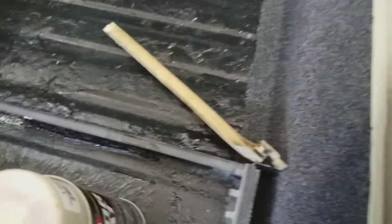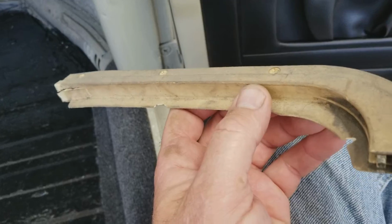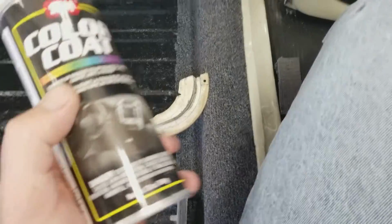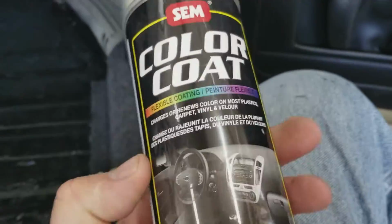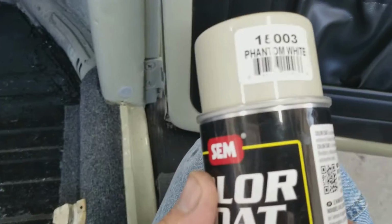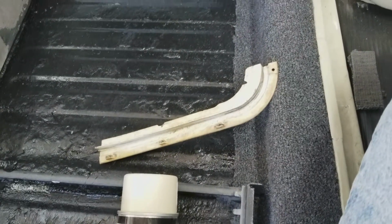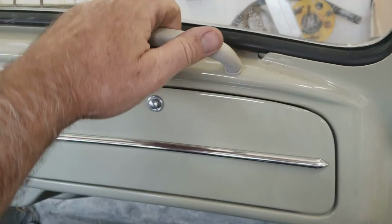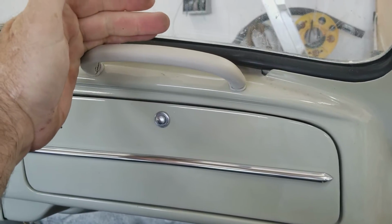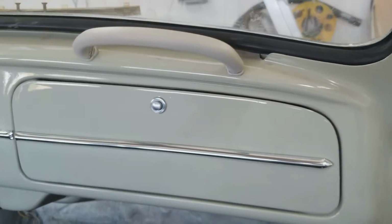The reason why people say, oh, it doesn't work, it doesn't last, is because they didn't properly clean it. I always read the labels on stuff, and the label on here actually says to use a specific conditioner. There's a reason for that, because the surface has to be completely clean. What I normally do is I don't use that conditioner, but I kind of make my own. This one here, it's on there. It's not coming off. It's not going to wipe off.